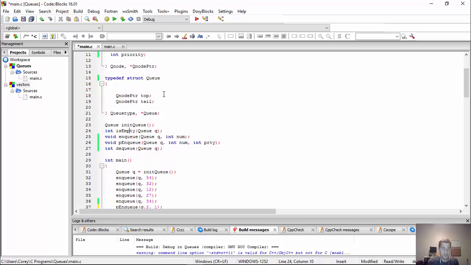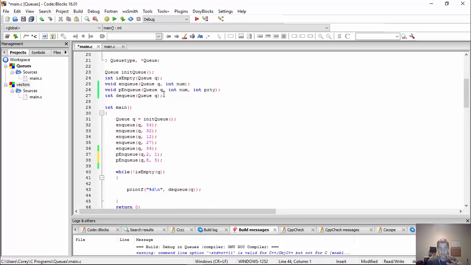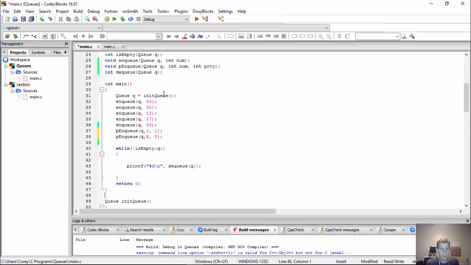Okay, same functions as before. Init queue, is empty, NQ, PQ, DQ, PNQ is the new guy. So the main function is the same as last time. We're just enqueuing a bunch of things and then popping them all off to show you that the guy we first put in, 54, is going to come out first, but this time he won't, because you see we're priority enqueuing 2 and 8. And we're giving 2 priority 1 and 8 priority 5. So it should be 2, no matter that there's a huge queue, 2 should go at the front and 8 should go right behind it. And we'll switch that up a bit and show you that it's working.